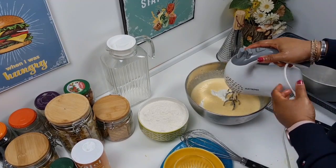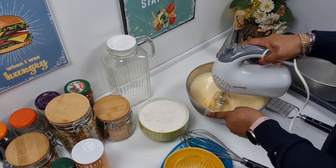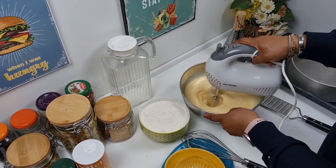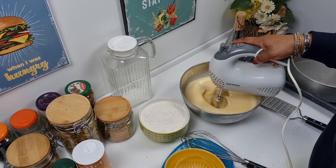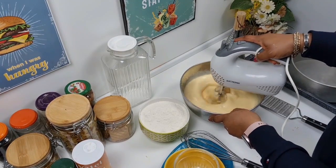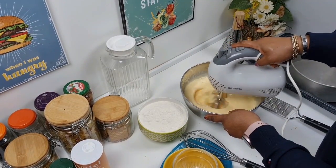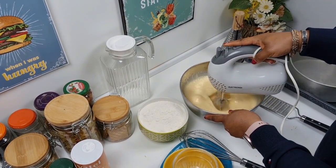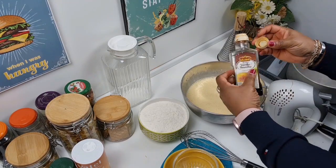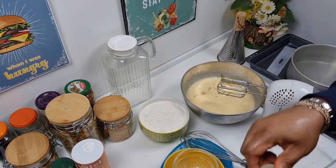After adding in our yogurt, we will mix again with the hand mixer to make sure that the yogurt incorporates with the oil, sugar, eggs and lemon zest mixture. In goes our lemon juice, freshly squeezed lemon juice. We'll keep mixing this together also. We'll then add a tablespoon of vanilla extract. Mix again.